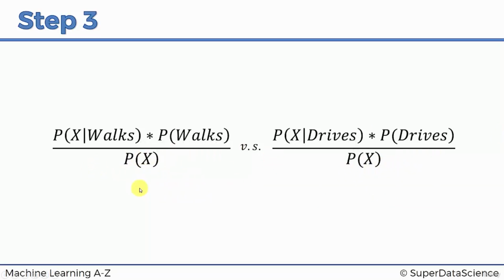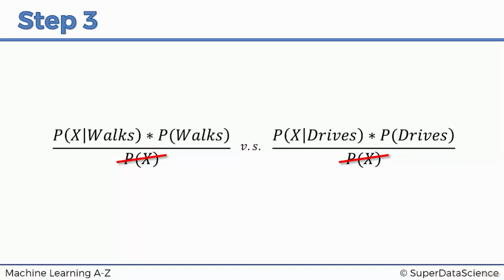Now that we know that the denominator is not 0 and it's actually greater than 0, probability is never less than 0, and we know it's not 0, so we can just get rid of it, right? We can multiply both sides by p of x, and therefore the sign won't change, and also we'll get rid of the denominator, and that way we won't actually have to perform that calculation. So that's one less calculation to perform. So you can just compare the top parts of these calculations. And so that is what is done a lot of the time.